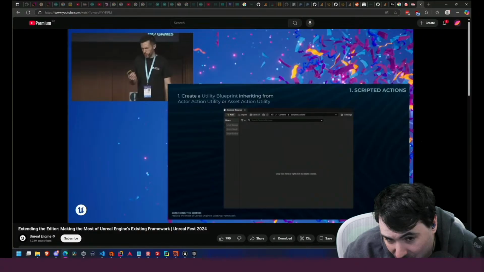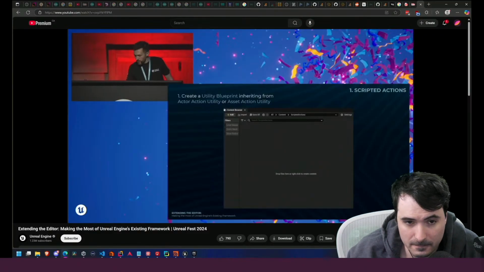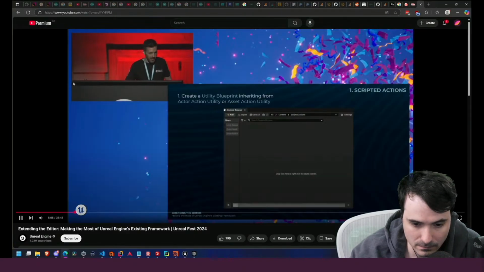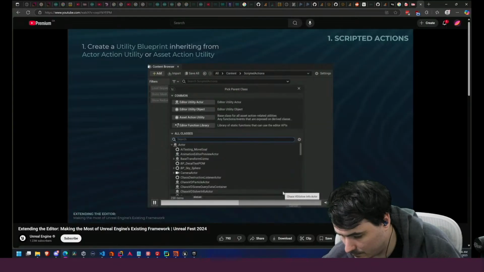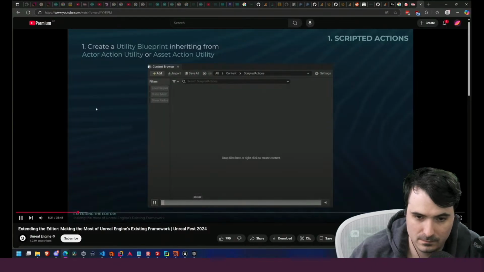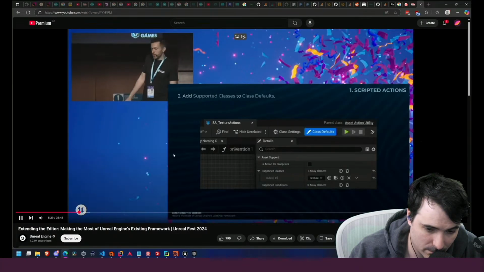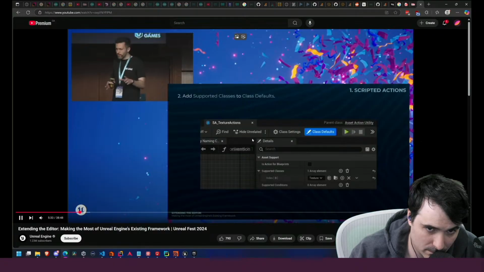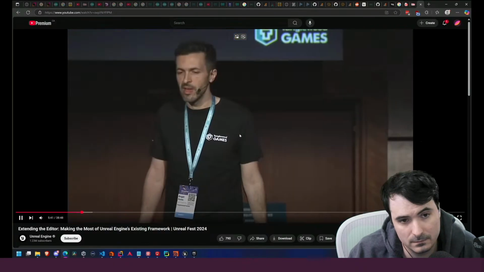The way we create these actions is by inheriting from utility blueprints. This is a very important step because if we use a regular blueprint, it's not going to register. So we select this blueprint, and then we can either inherit from actors or from assets, depending on what we want to do. Then we'll specify which classes these rules apply to. This is something that has changed in 5.2, I think. So you will see a function doing this instead if you look at some small examples.